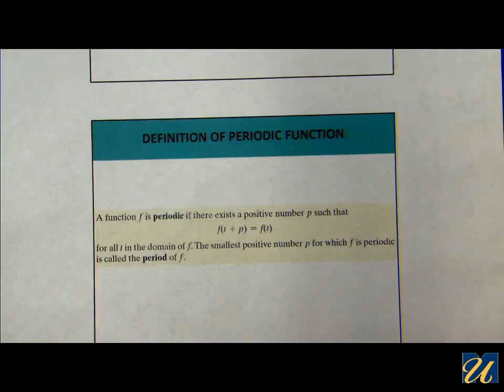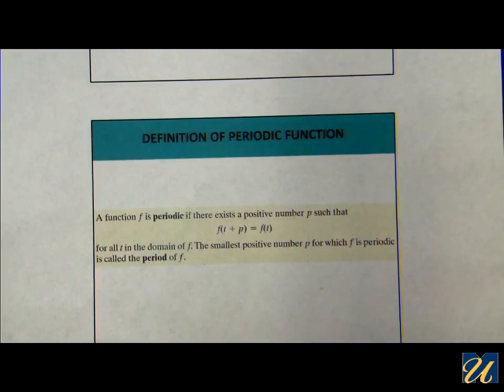So, for instance, you take the tides, and it takes 6 hours for the tide to come in and 6 hours for the tide to go out. So it takes a total of 12 hours. P would be 12 for the tide. After that, it cycles through again. Tide comes in, then it goes back out. And that takes another period, P. And then again, it cycles through that again.